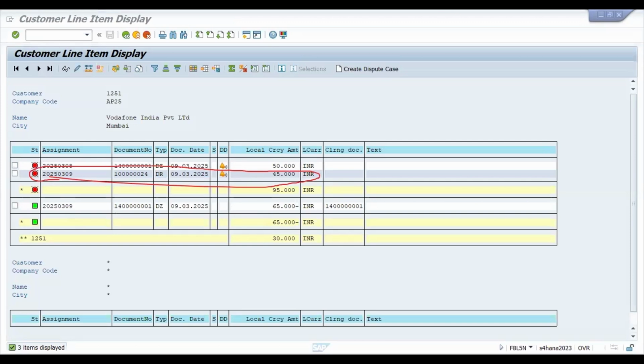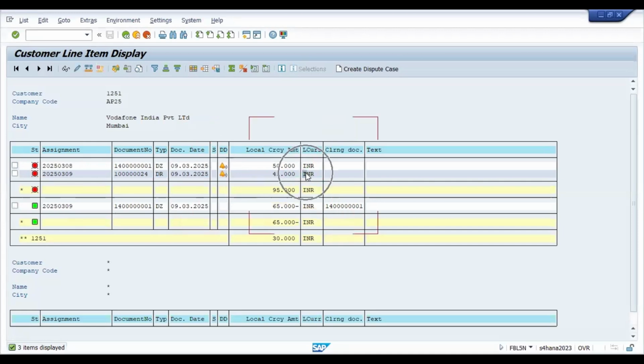Now, as discussed yesterday, your residual payment will come into the picture whenever the posting payment amount is lesser than the invoice amount. Let's assume out of this 45,000, we want to make a payment of 15,000 rupees.